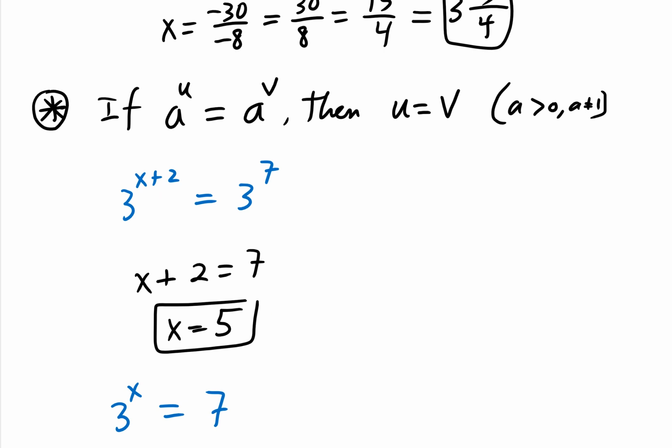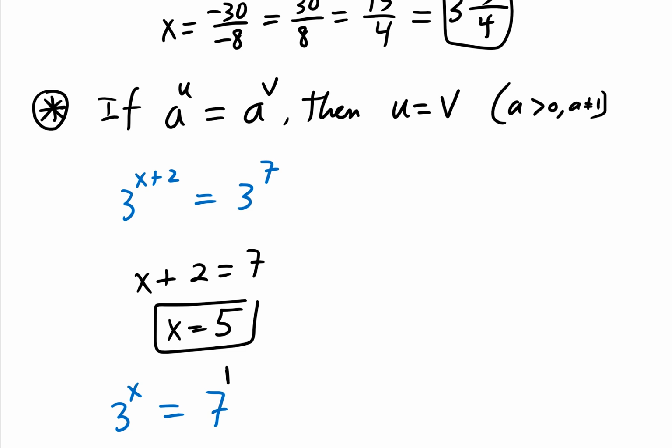Now this one, we cannot get the same base because that one has a base 3 and the other one has a base 7. So you can't set x equals 1. What makes this problem difficult is having a variable on the top. And the only way to solve this is we need to bring that x down. And how do we bring that x down? We need to use the powerful property of log that allows us to bring exponents down.